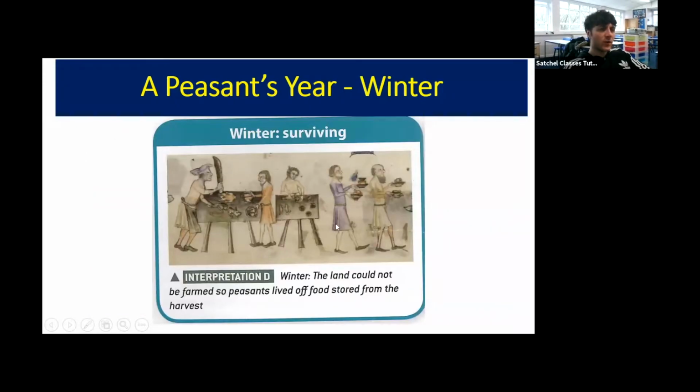And then that just leaves winter. So winter, they couldn't do anything. They couldn't farm the land in winter because it was not possible. The cycle of the seasons made that impossible. So instead, all they could do was live from the food that they had stored during the summer's harvest. So how well they did in winter was determined half a year earlier when they harvested their crops. And as we said, the harvest fluctuating, the harvest going up and down, meant that this could be an extremely difficult time if they had had a poor harvest.